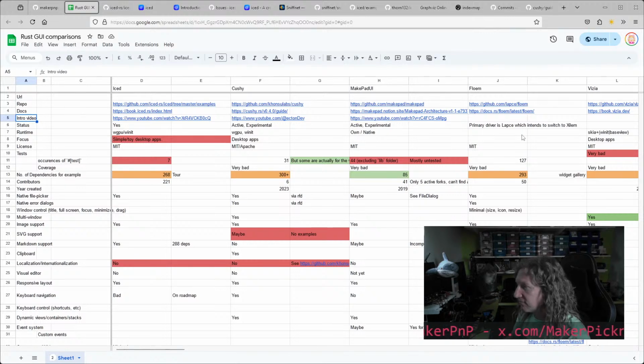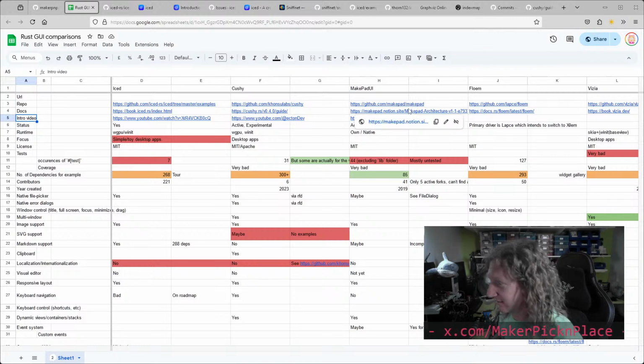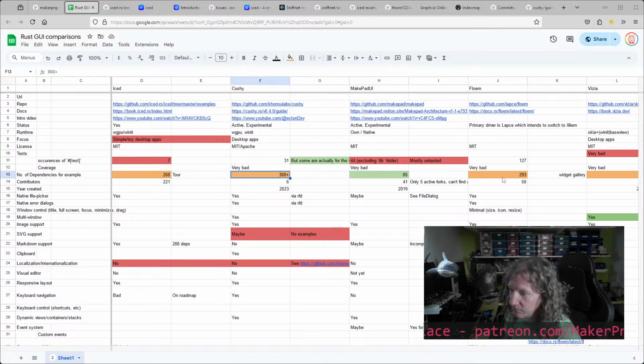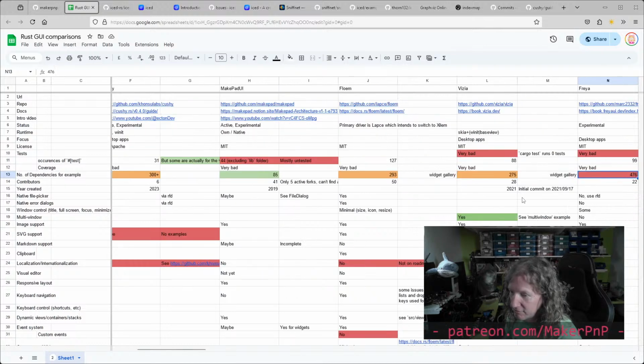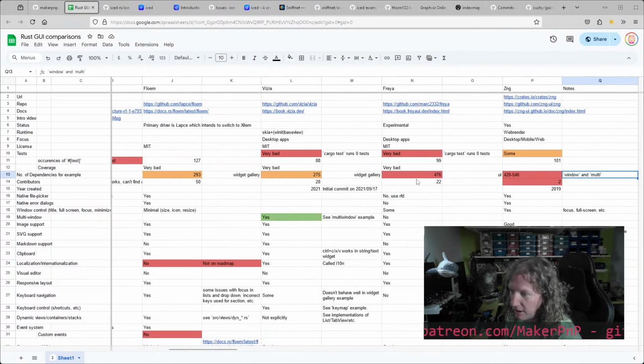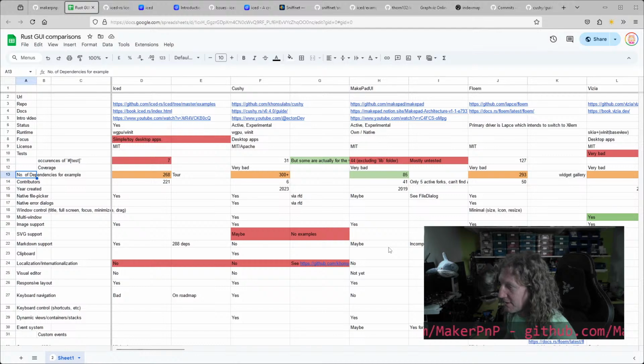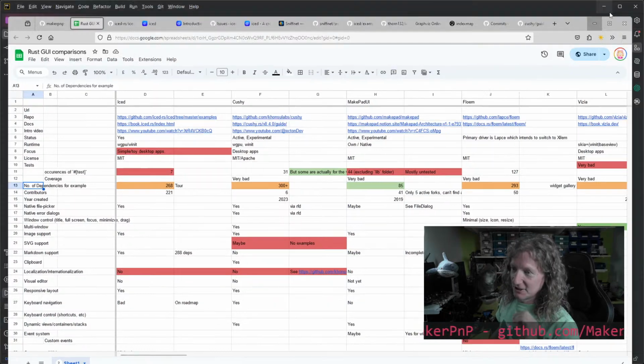Yeah, so it's all doom and gloom, really. It's all doom and gloom when it comes to Rust GUI frameworks right now. Not to mention the amount of dependencies that it'll take, which is silly amounts for most of them. Most of them are like 300. Freya had nearly 500 dependencies, same as ZNG. Just, oh dearie me. It's too many dependencies.